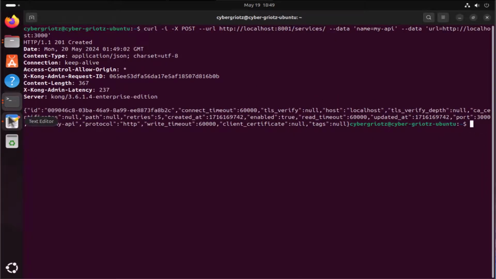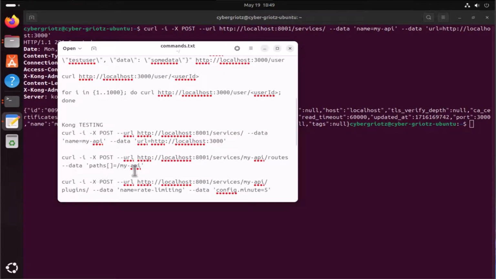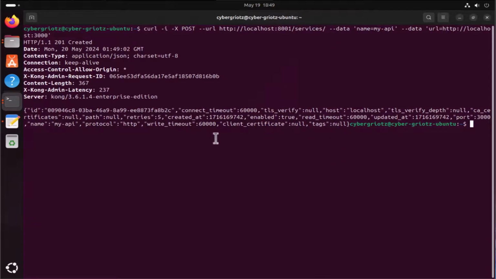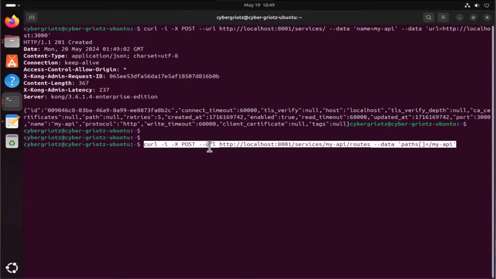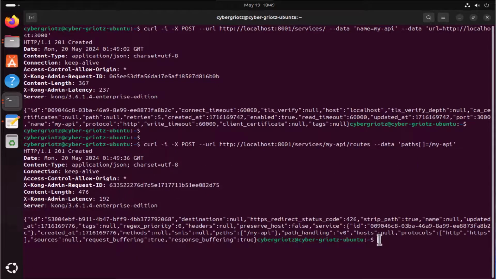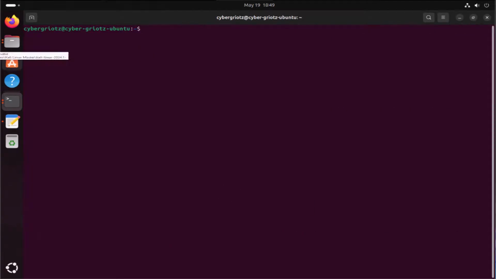So I'll leave that open, and then I'll do a curl. Now I need to create a route. So a route is basically saying if someone tries to actually hit my API, what should you do? And this is basically telling it go through Kong and then go to my API. So now we're doing the same thing here. We're just creating a route to our API in Kong, and so I'll hit enter, and that is created as well. And then I'll just hit enter so we can get a new line, and then I'll clear this up so we can see what's happening.